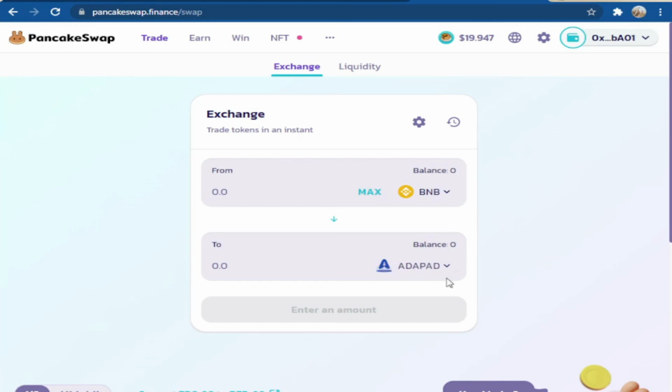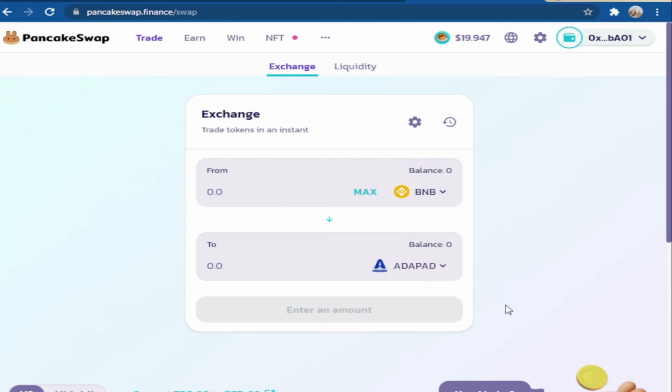AdaPad is the launch pad for Cardano. The more AdaPad you have, the more you can stake and the more you can partake in launches on Cardano. It is very important, but as of now, it has not been listed on any exchanges yet.